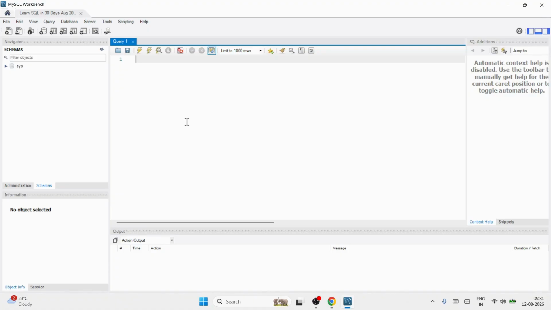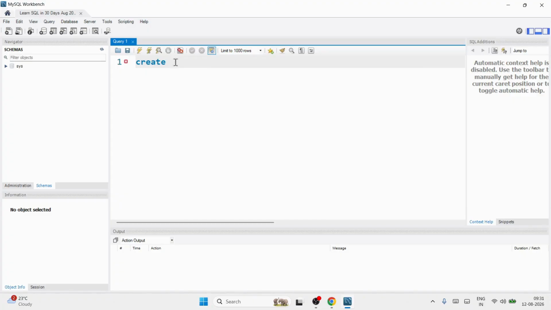Okay. Now what I'll do is just as an example, I'm telling, don't worry, each and every command we are going to learn. Each and every command systematically we are going to learn. Just to get a feel of this environment, I'm just going to type some basic commands to show you, but later on, with the slides, one by one we will learn. Don't worry. Okay. So first what I'm going to do is I'm going to create one database.